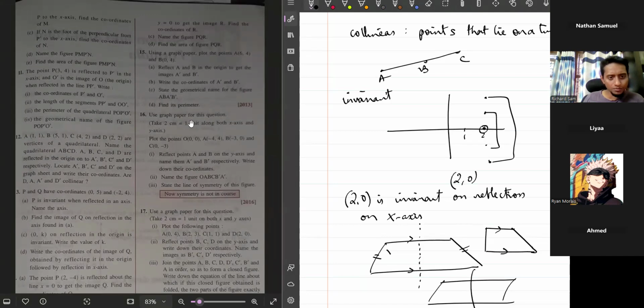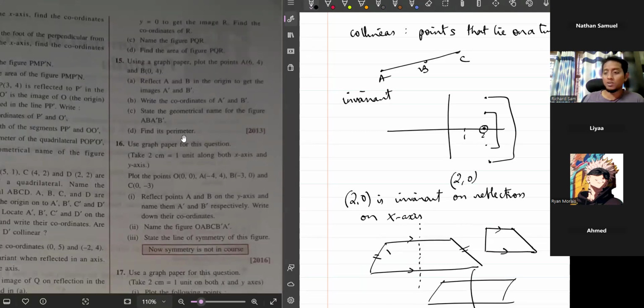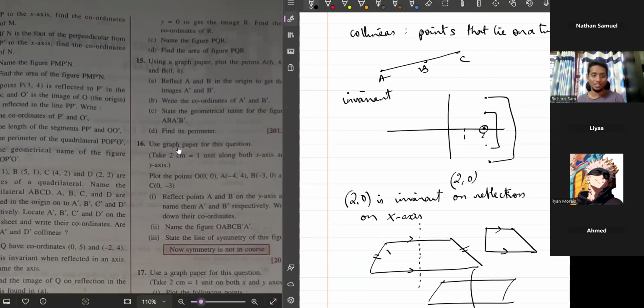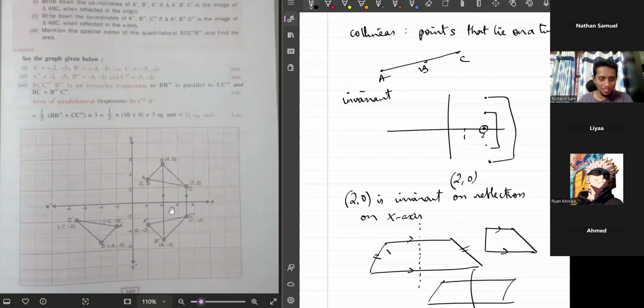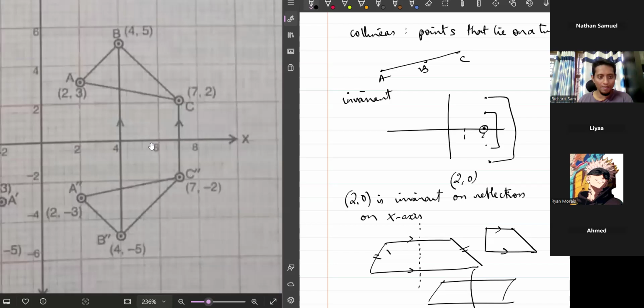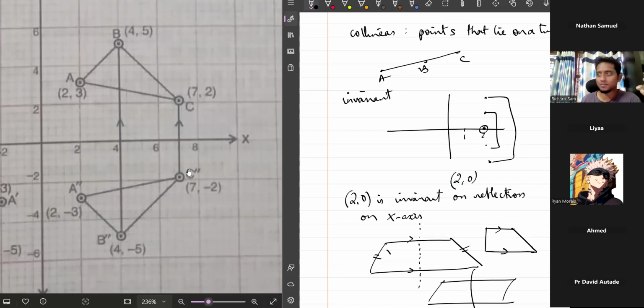We've touched everything from here. See the last perimeter and all that. You know how to find the perimeter of shapes. Find every length, find the perimeter. Now, how do you find the length of everything? Look at this. If I want to find the perimeter of this trapezium, we found the distance of B to B double dash. That was 10, and C to C double dash was 4. What about C double dash to B double dash? How do you find this length? You have to use the distance formula.